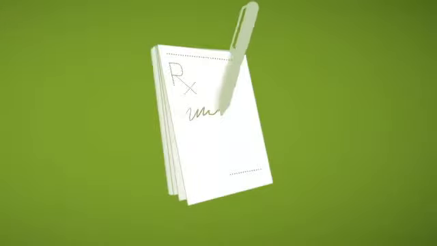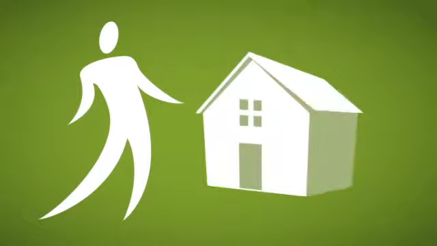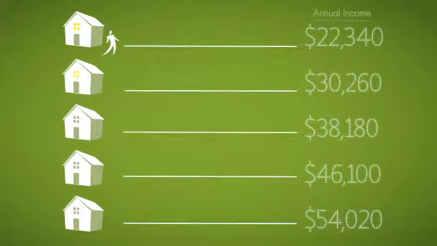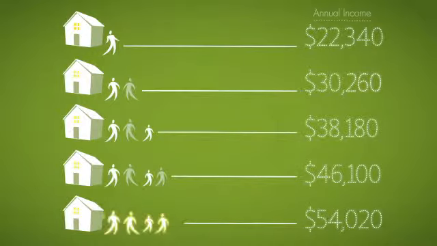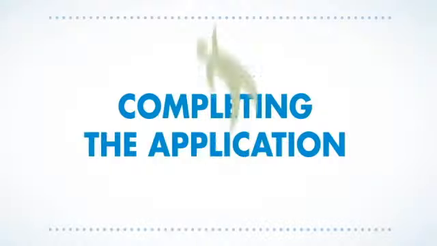It's designed for people who have been prescribed Pfizer medicine and have no prescription coverage, or not enough coverage to pay for their medicine. Patients must also make less than a certain amount of money based on the number of people living in their household. For example, if there are 2 people living in a patient's household, together they must make less than. If there are 5 people living in a patient's household, together they must make less than. Lastly, patients must live in the United States, U.S. Virgin Islands, or Puerto Rico. If you meet all of these requirements, you may qualify for Connection to Care.